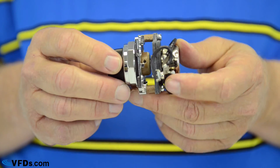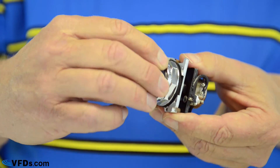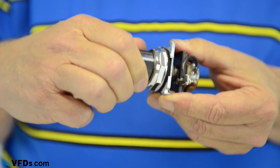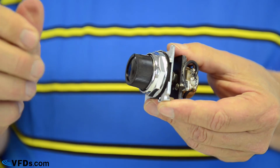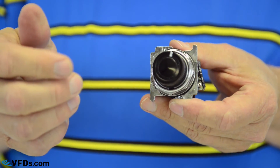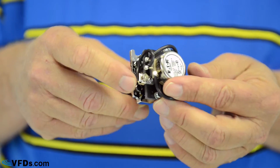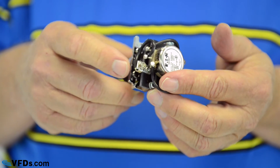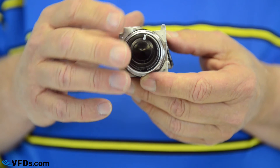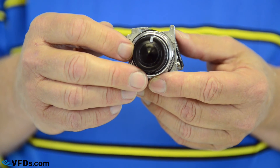Now this is a more high-quality potentiometer. You can see that if you turn this potentiometer, you can feel the quality of the potentiometer, and you know that you can set it where you want it — it will stay linear, it's more reliable, and it's going to be better sealed against contaminants. So this does the same thing as the other potentiometers, but at a higher price for higher quality. You can get the other potentiometers for only a few dollars, whereas very high-quality potentiometers can be over a hundred or even many hundreds of dollars.